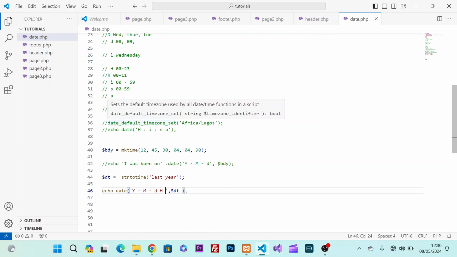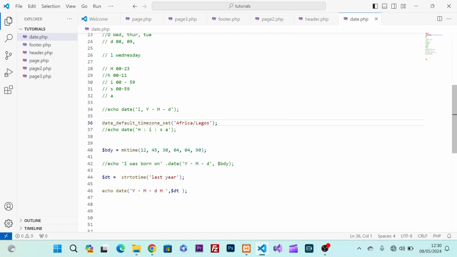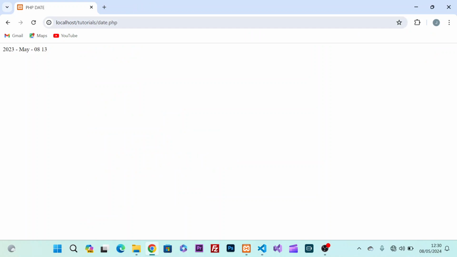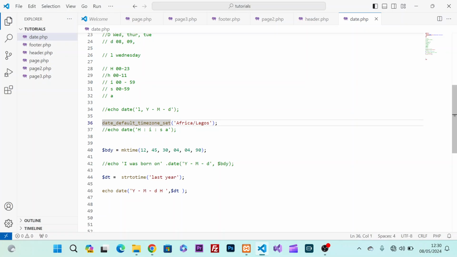So if I remove my date function, you can see the result changes because I removed my date function. I can still put more of this one, my minutes and my seconds, which is going to give us this. So you can see this is 30 for last year. So you can pass any of those parameters and it will work for you.